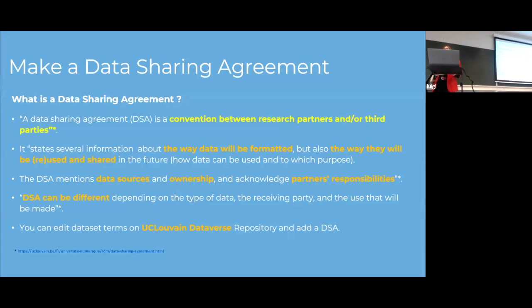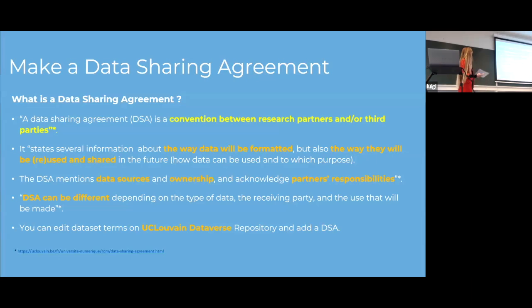Sometimes, for example, when access to the data is restricted, there are different degrees of data sharing: open data, restricted or controlled data, and closed data. When the access to the data is restricted, it's necessary to define and write a data sharing agreement rather than placing your data into an open license. So when it's restricted, you have to define the conditions for sharing data.